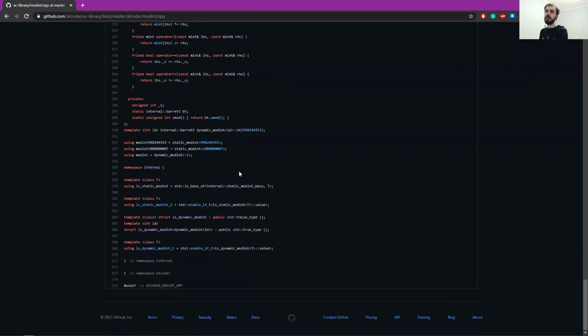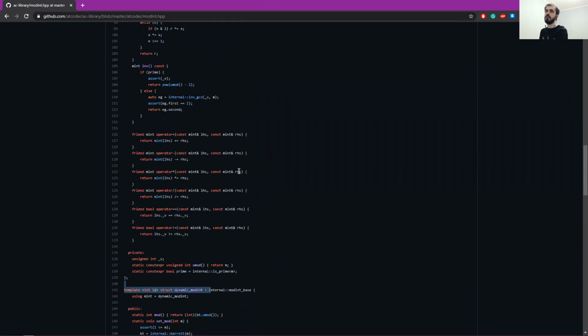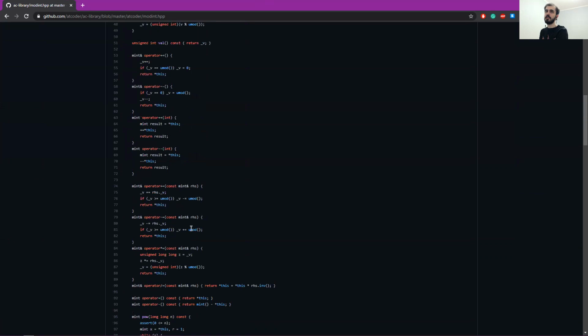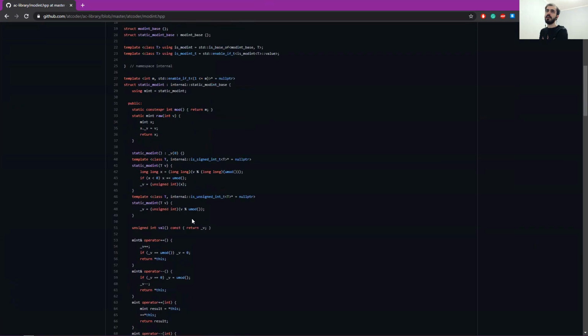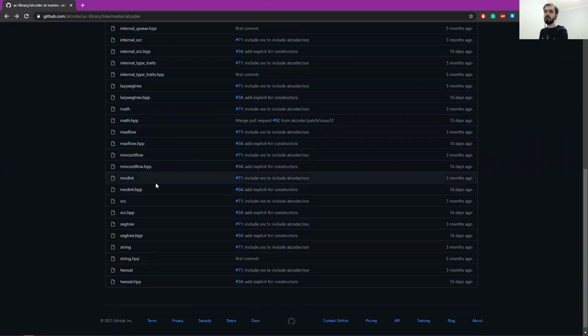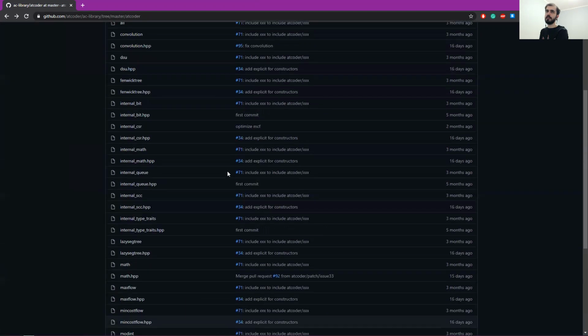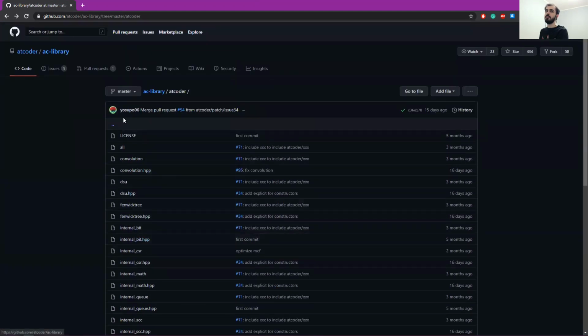So yeah, I will definitely try to borrow this, or even better, write my own implementation for this kind of thing, because it's just very useful. So yeah, if you're interested in this kind of stuff, you can read other people's code and just select whatever works best for you. It's another great way to improve your skills.